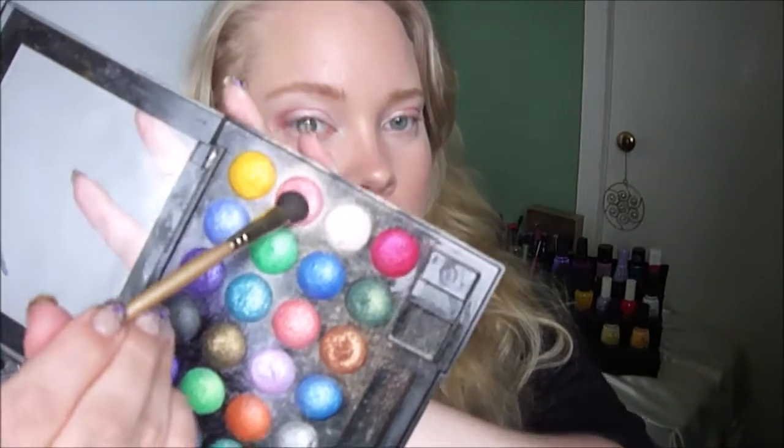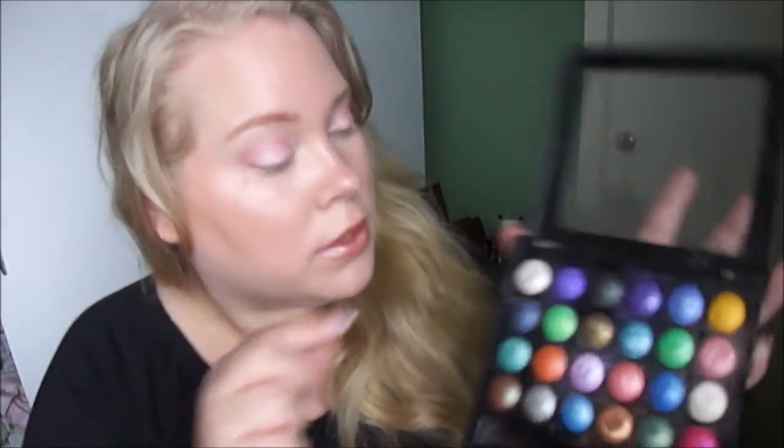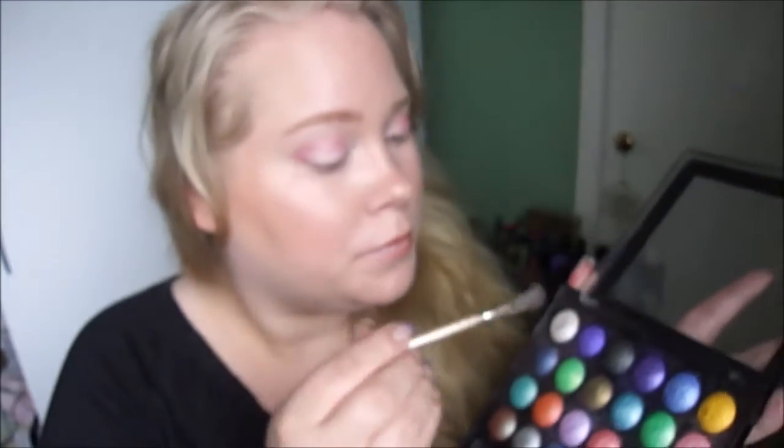Now back to that color. Back it down a little bit more. Then I'm going in with this white shade. That one I'm using in the inner corner to brighten this area up. See that one? So brighten it up a little bit. And I'm going over with the coral shade. I also sometimes take my finger and put it on and then pack it on a little bit.